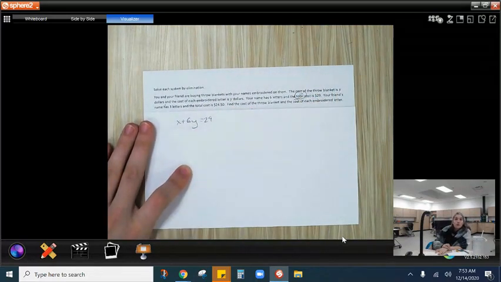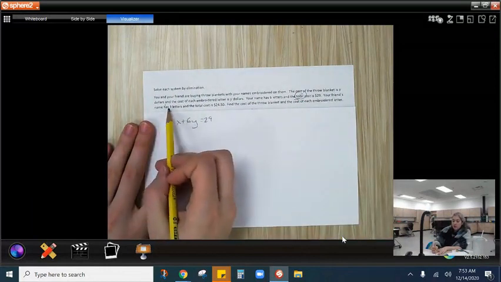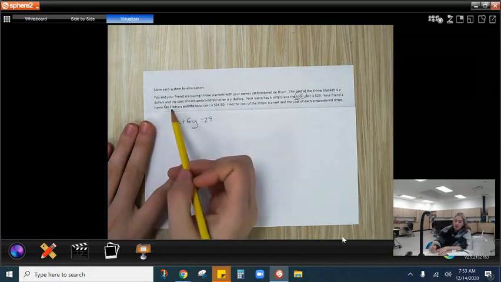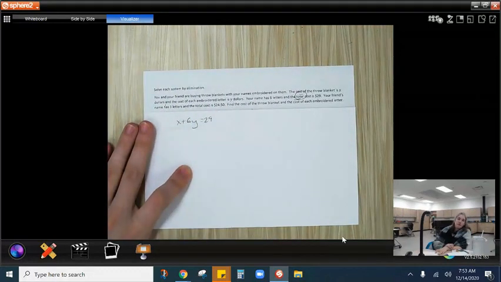So try doing this one on your own. Your friend's name has 3 letters and the total cost is $24.50. Ask yourself this first. Are the blankets going to be the same? Yeah. So they both need to have an X, but your friend has 3 letters and a total cost of $24.50. So take a second, try it out.